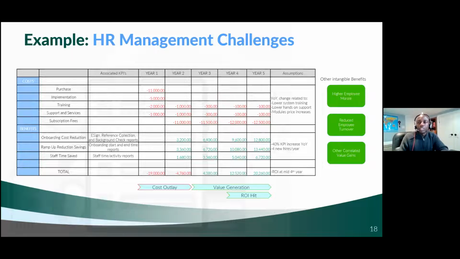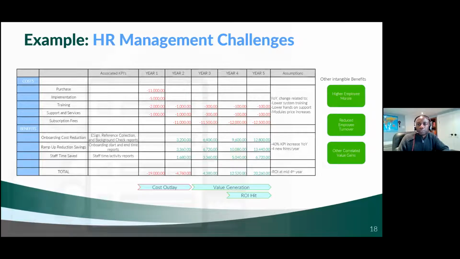Okay, but this approach helps really quickly summarize the value that we're expecting to get out of the solution over time. And this is a really good one to have because it helps move away from that assumption that as soon as we buy the solution, everything's going to be perfect and all of our problems are going to be solved, and we're going to get an ROI on day 1. It's an unfortunate misconception that I've seen in the corporate space and in the nonprofit space. But when you lay it out in a fashion like this and have some clear KPIs and metrics associated with it, it does help. It helps paint a better picture around what the current state is and what the future can look like.